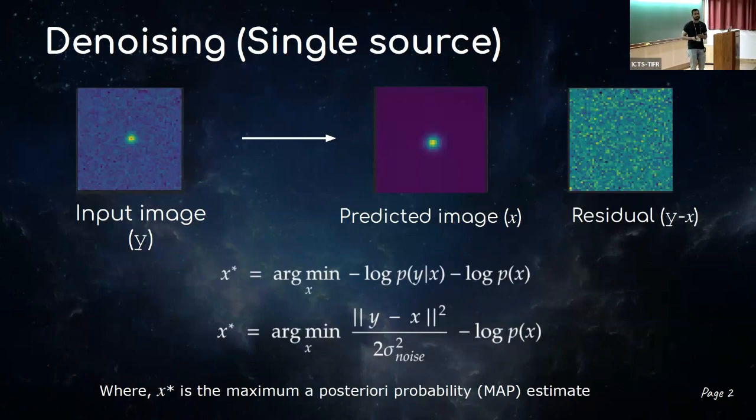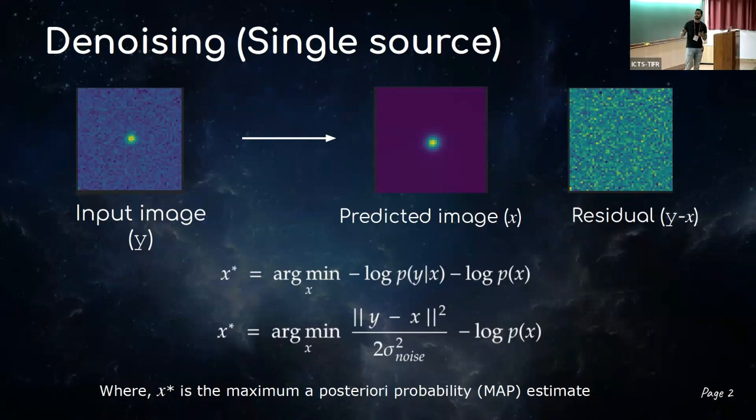So I'm trying to obtain the maximum-a-posteriori solution, which you can think of as the best fit solution to the problem. And let's take this for a simpler case where I'm talking about denoising and not deblending. So denoising is where I have just one galaxy and I'm trying to separate it from the background. What I want to obtain is the maximum-a-posteriori solution, which is given by this equation. So it is minimizing the negative log likelihood and the negative log prior. The negative log likelihood is trying to make sure that my predicted image is as close as possible to the input image. And the log prior is telling me that this reconstructed image is actually a galaxy. So these are the two terms that I need to minimize.